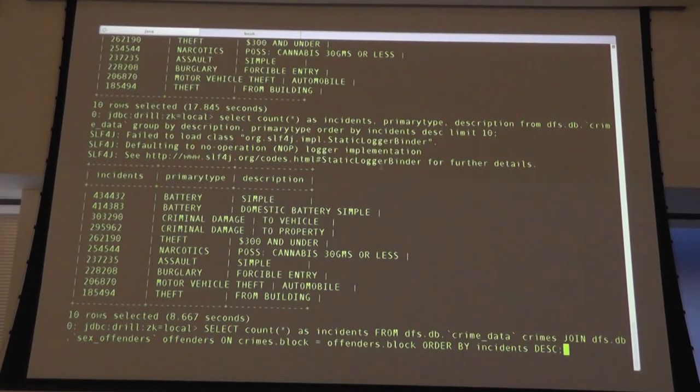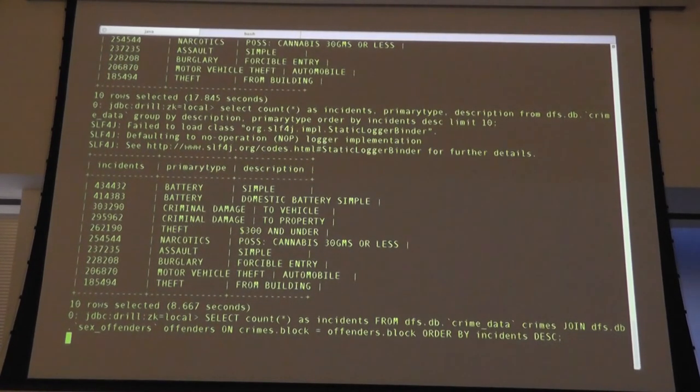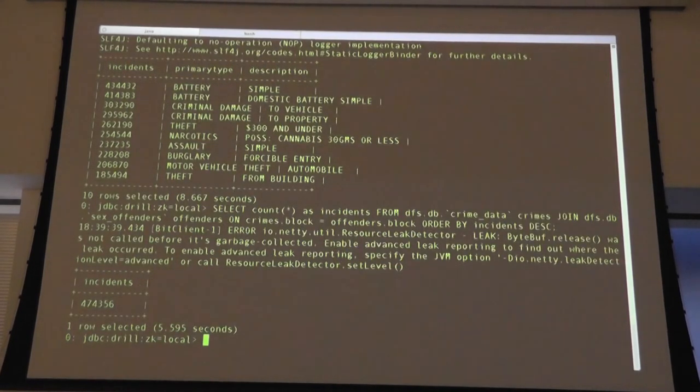So now what I want to do is, I've come up with this idea that I've got the registered sex offenders list, and I want to join my crime data and the sex offenders list on the blocks. Now, if you go through the city of Chicago's data, it has a block identifier for every block that an incident occurs on. So I'm actually able to join on these and come back with the question: how many incidents happened on a block that has a registered sex offender on it? That's question number one, right?